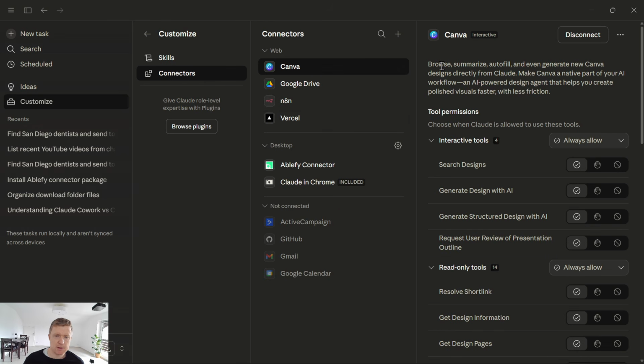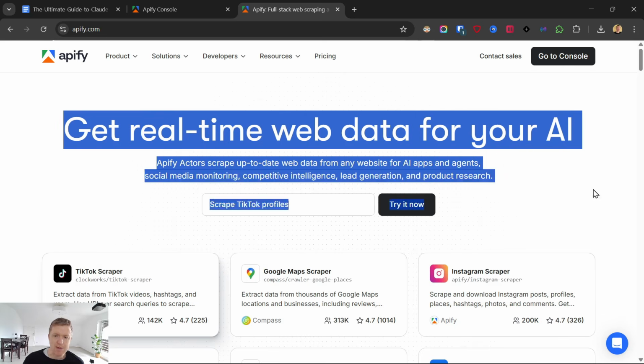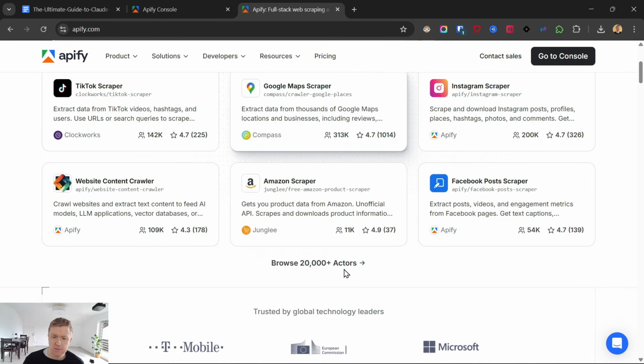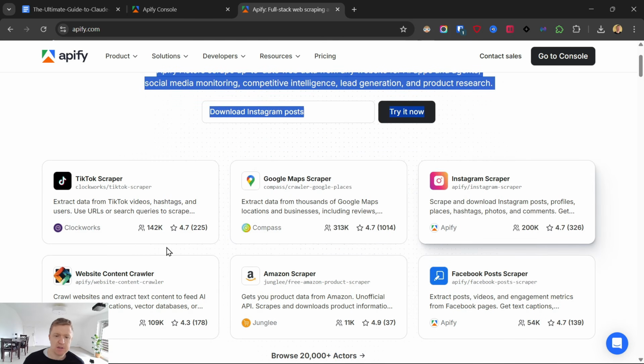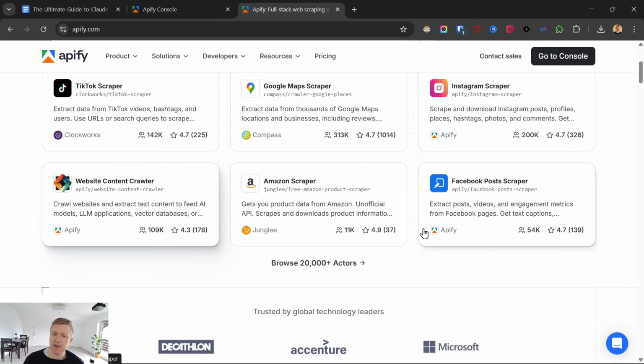Connectors are basically where you can connect other tools to it, so Claude Cowork has access to them and can use them. In my case, we need a tool that can allow us to scrape anything online, and Apify is the tool that does it for you. You see what it can do, right? It has over 20,000 scraping applications: Google Maps Scraper, TikTok Scraper, Instagram Scraper. Any information, any content you find online, even Amazon reviews. It can scrape websites, emails, and social media profiles.